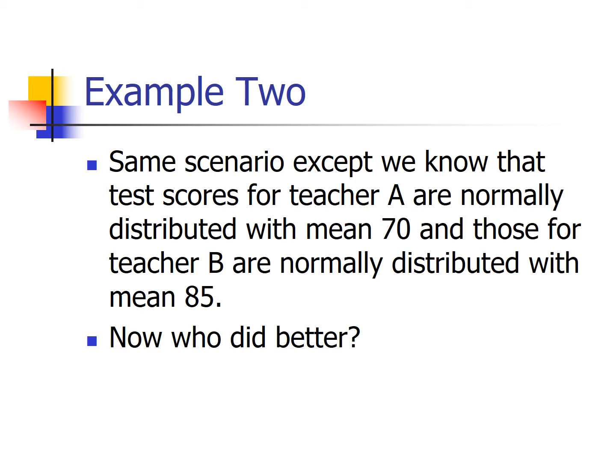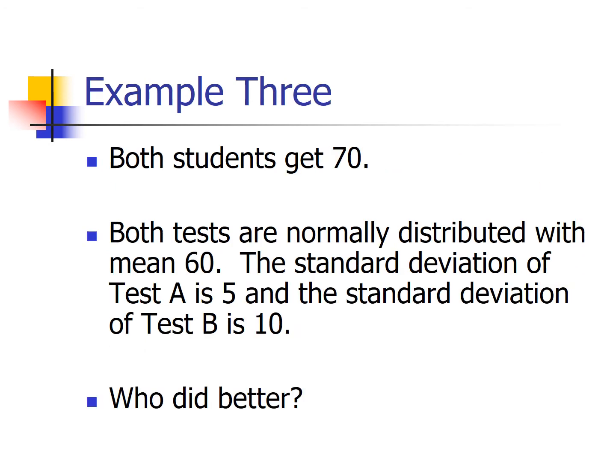Now let's try a third example to make things even a bit more challenging. Both students have a 70. Oh dear. And the average test score for both of their exams is 60. Oh dear. This is going to be a challenging decision trying to pick which one gets their birthday-style dinner. Both of them, if you were to make a histogram of their test scores, would have that nice symmetric bell shape. That's what it means to be normally distributed.